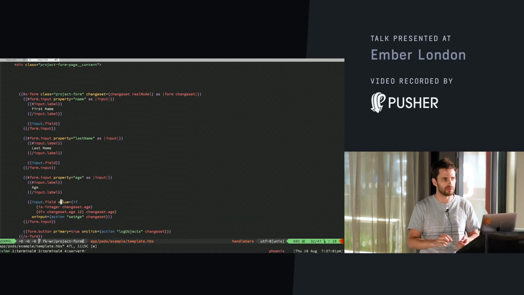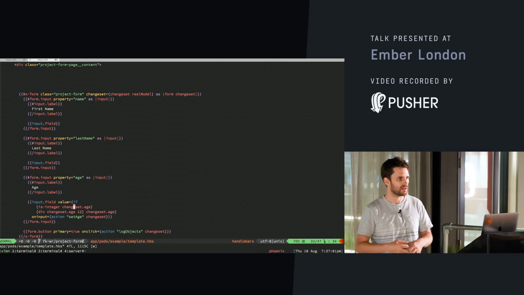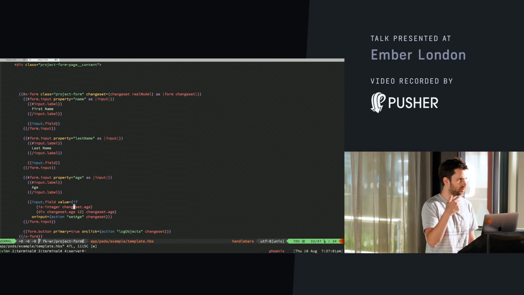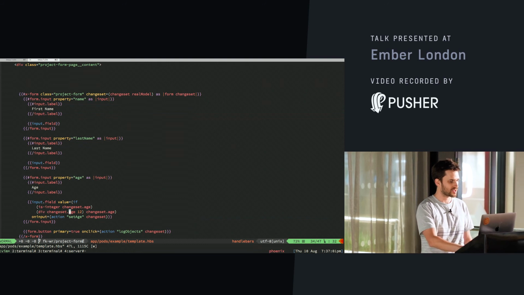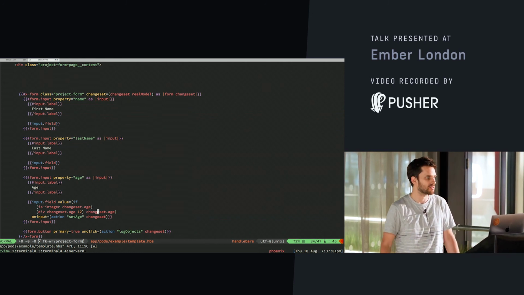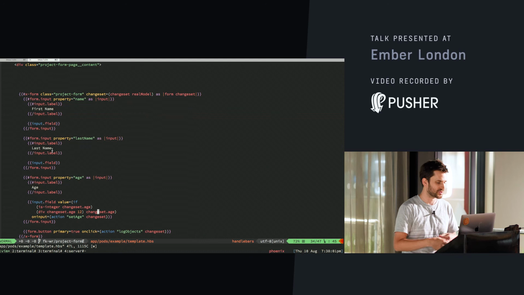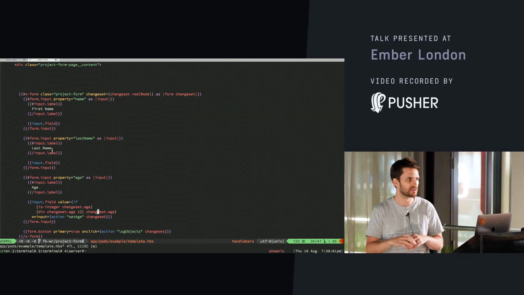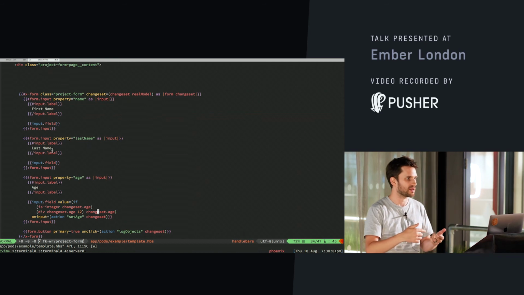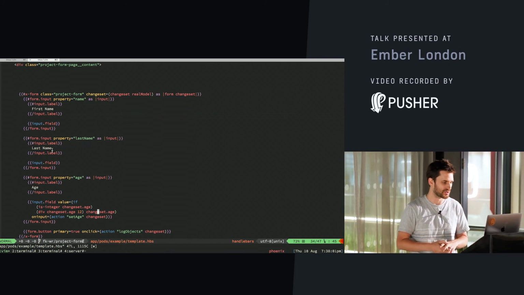So you can see, by default the value here would be changeset.age. But we're overriding that now, and we're saying if changeset.age is an integer, and I'll show you why we have to do this in a sec. Integer is a helper that we've made. If it's an integer, then divide changeset.age by 12. And if it's not an integer, so it's like null or text, just yield that text. And this is so that I can say something like, I didn't capture it, but in the scheduling form, if I was to type test, you don't want to show NaN. You want to validate, and you want to say, you've typed test, but this field should be a number. I can show a better example of that. It actually works.